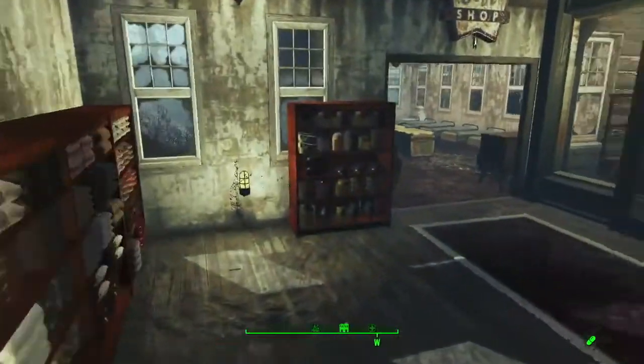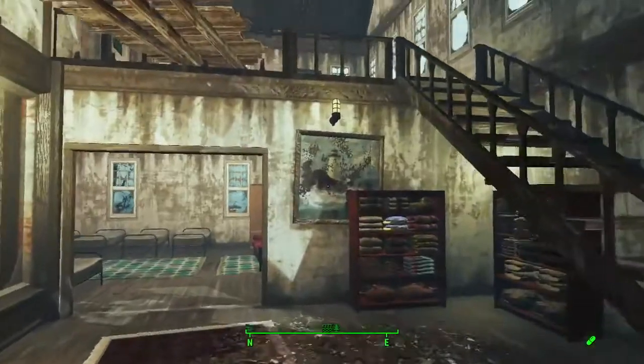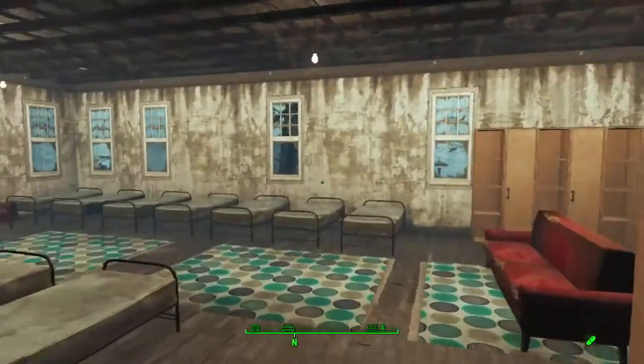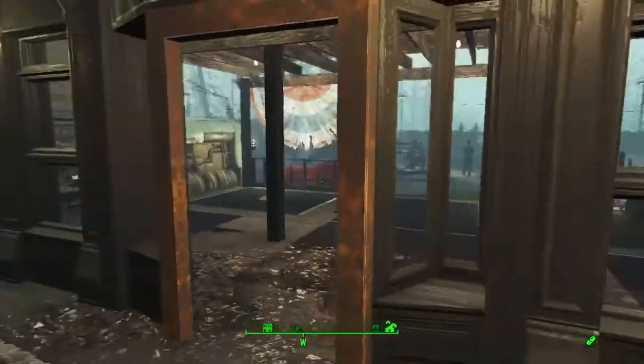We go back down. Okay, so we got our sleeping areas. We got some nice decoration, some of the old paintings that have still survived on the walls. Adds a bit of extra character.